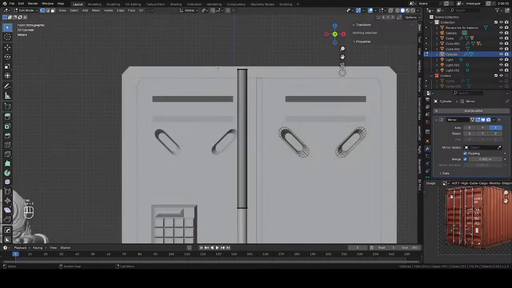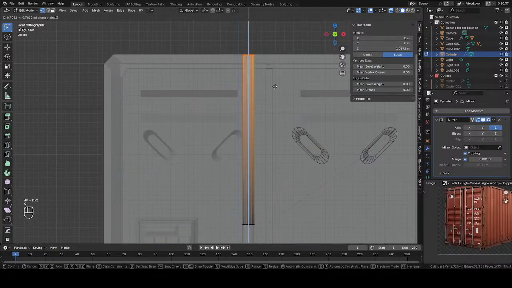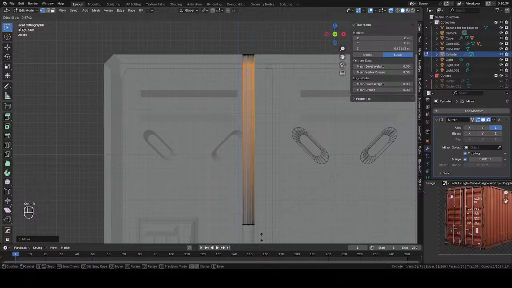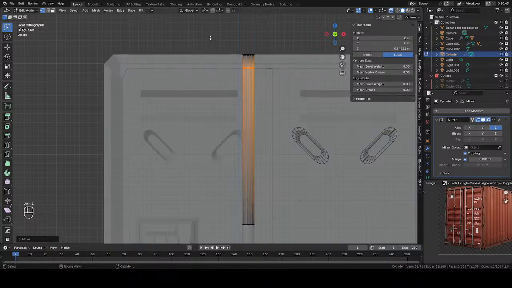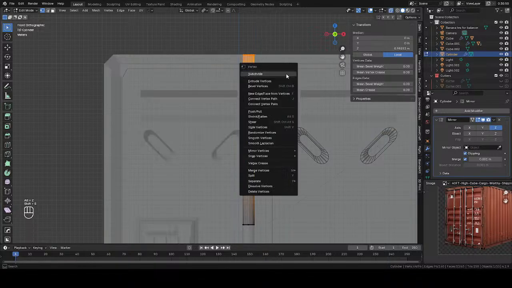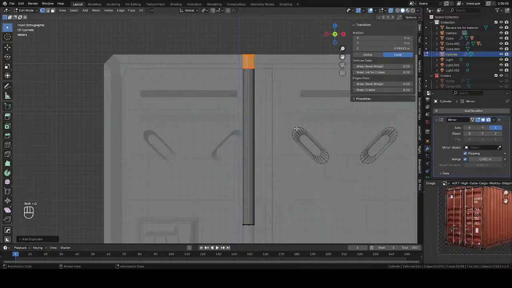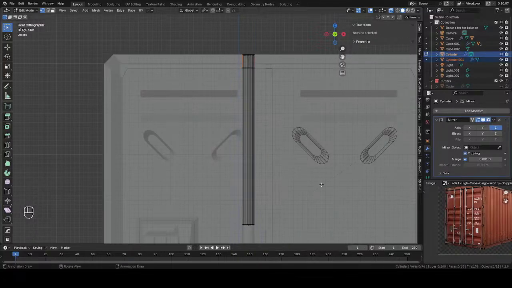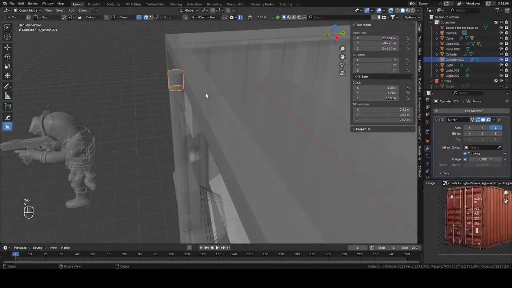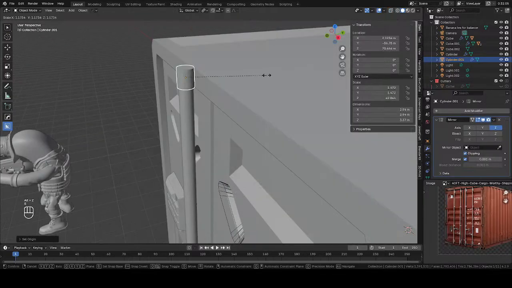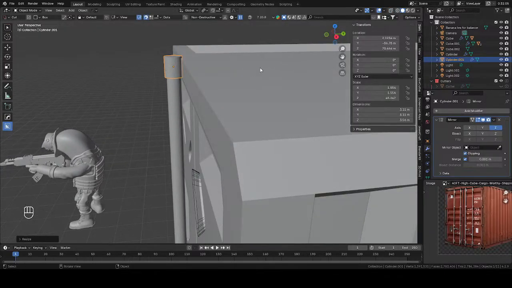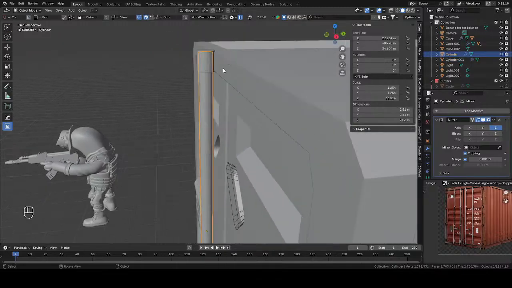And then I'm going to take this top portion here and make it so that there is like a lock thing here. I'm going to just duplicate this, Shift D, and then separate it by selection. Origin to geometry, scale it slightly, do like that. Can move this out further.